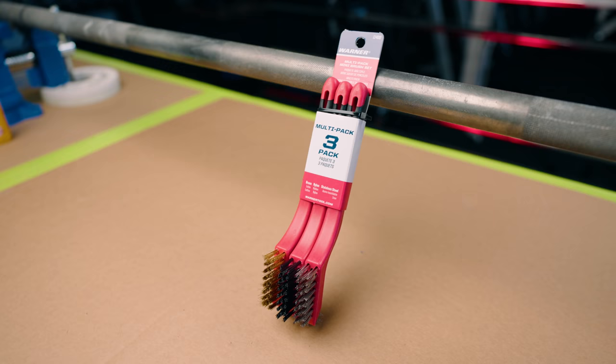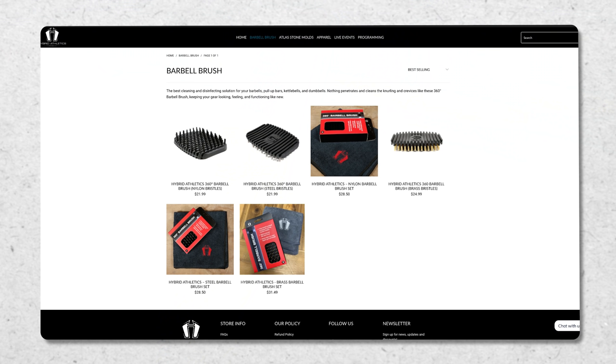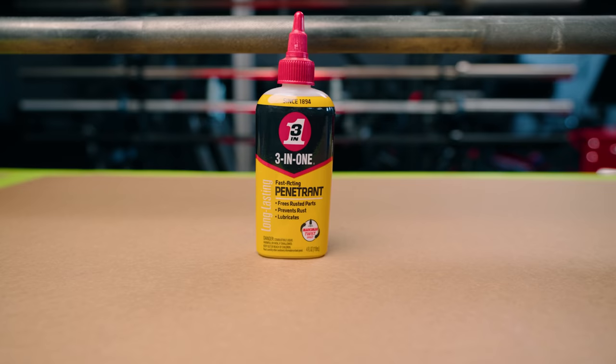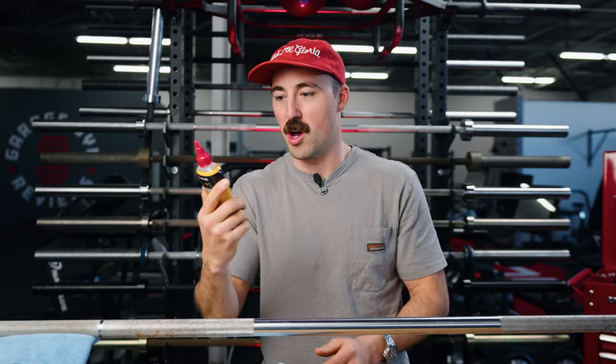You're also going to need some sort of cleaning brush. There are companies that make one specific for bars — Hybrid is one that has a 360 bar brush. They work and are helpful, but for most people you can get by with something cheap from Harbor Freight or Lowe's. These are a three-pack from Lowe's. For most bars I would recommend a nylon brush. If you've got something you really need to get off, you can use stainless steel or brass — I'd recommend brass over stainless. I wouldn't use brass on something like Cerakote because it will scratch it. You're also going to want some three-in-one oil. Three-in-one oil helps the spin, protects the coating, and helps get grime off. It's very cheap and works very well.